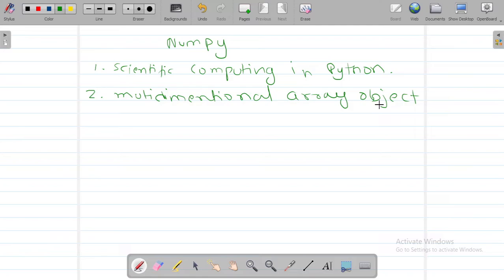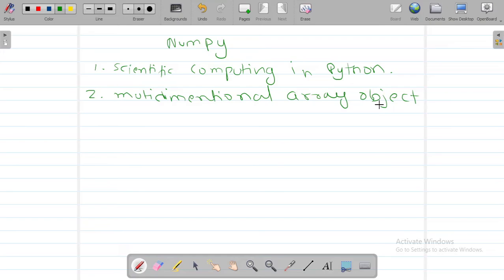But if you want to perform different types of operations like matrix operations or products, you need to write your own code. But NumPy is a whole set of libraries. By using these libraries and functions, you can easily solve the problems.